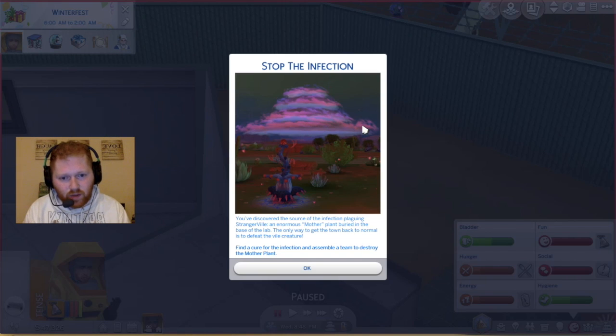Stop the infection. You've discovered the source of the infection plaguing Strangerville, an enormous mother plant buried in the base of the lab. The only way to get the town back to normal is to defeat the vile creature. Find a cure for the infection and assemble a team to destroy the mother plant.